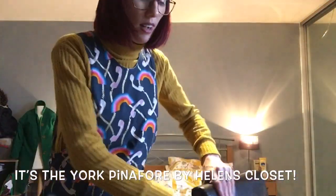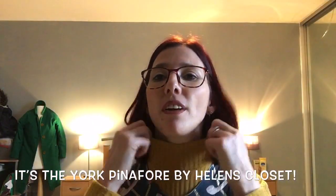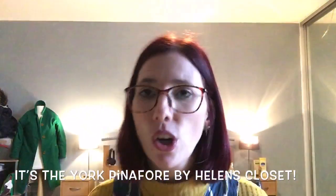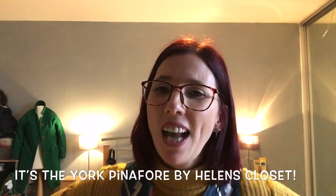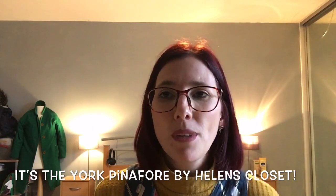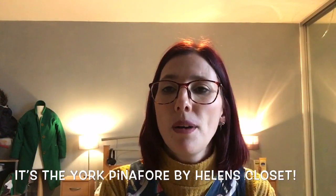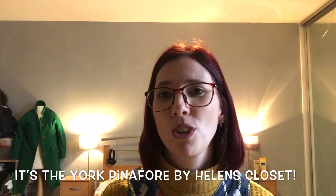It's really comfy. I haven't worn it a huge amount if I'm perfectly honest, because I don't feel like I've got enough jumpers that go with the colours — because of the rainbow and then the cable for the telephone is golden. I don't feel like I've got a huge amount of tops that go with it, and it's quite oversized so I'm not 100% sure whether it is my style or not, but we'll see. I've paired it with a South Bank sweater. I love the Nina Lee South Bank sweater top — it's a fantastic pattern, and actually one of my makes from January is the South Bank sweater dress which I'll share in a minute.